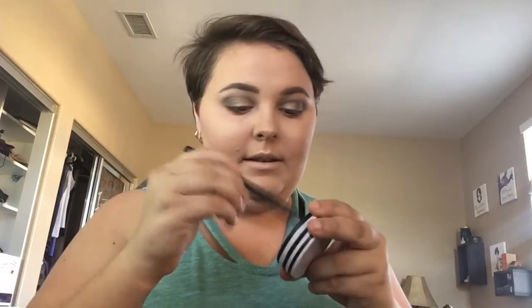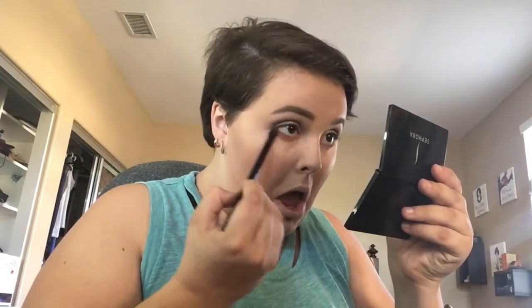When I work on my left eye I don't like to talk because I just have to focus — it's my bad eye and this one usually turns out much better than this one 98% of the time. So I'm gonna take this brush, wipe it on the color switch, and smoke out the edges. That's what it looks like — I'm gonna put on liner and lashes and I'll be back to close out the video.